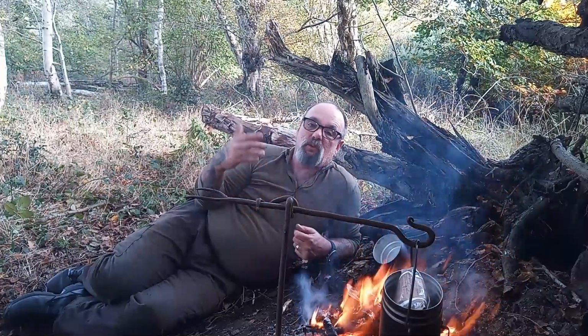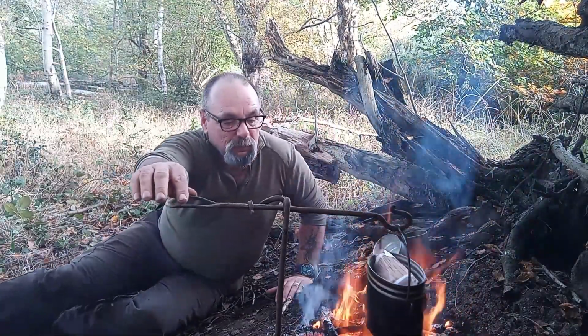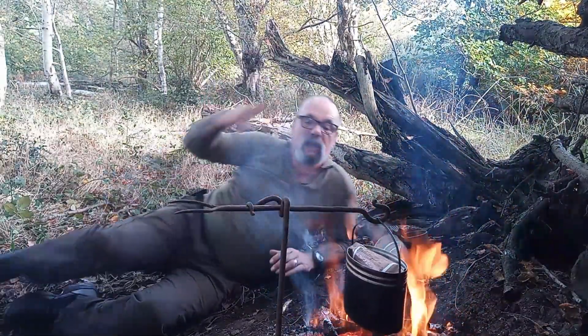away. One tip I will give you, and it's a little bit difficult where I am today because of position, wind, and trying to stop smoke blowing into the camera and everything else. I would normally always position this right on the upwind side so that it's carrying the heat away from it. Obviously it's metal, and what you don't want to do is burn your hands. So here we go. I've cooked my dinner. I'll put that back on, just let that boil for a second or two, straight back up.